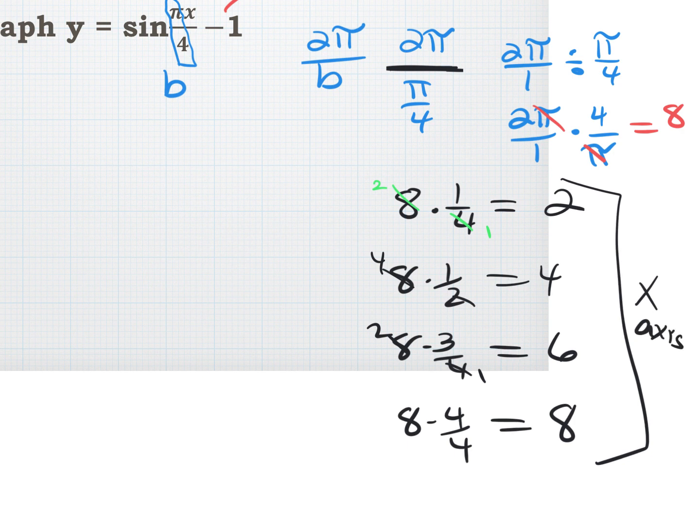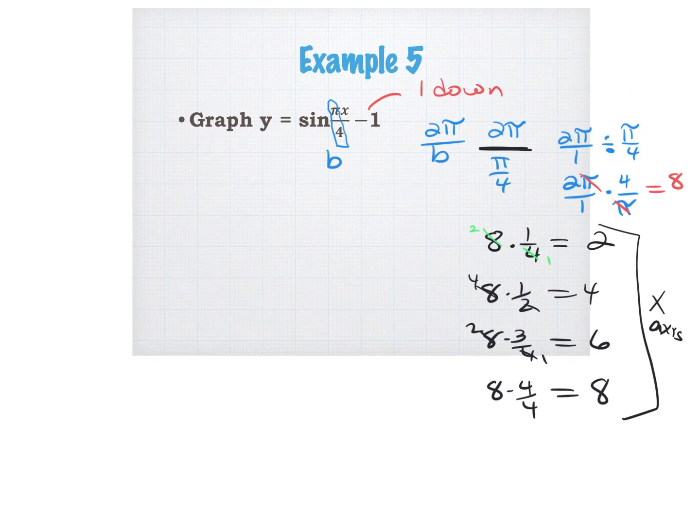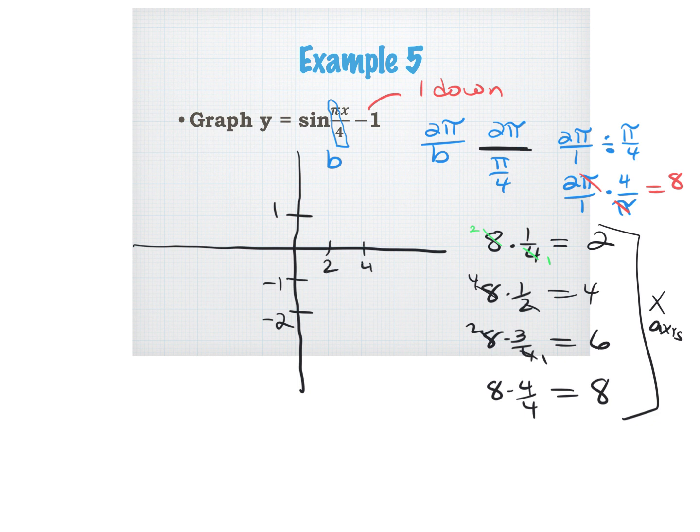This one did not have an amplitude, so I'll just put 1 and -1. So let's go ahead and get your x-axis here and your y-axis. So I have 1, and then I have -1. Since I'm shifting it down, I'm going to add a -2 here as well. And then you'll just put your labels here, 2, 4, 6, 8. Over here will be -2, -4, -6, -8.